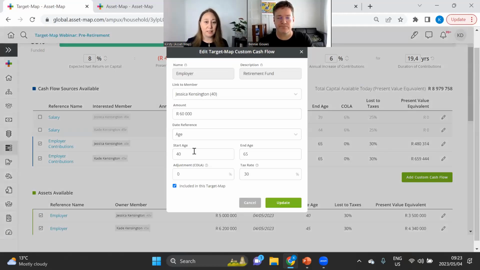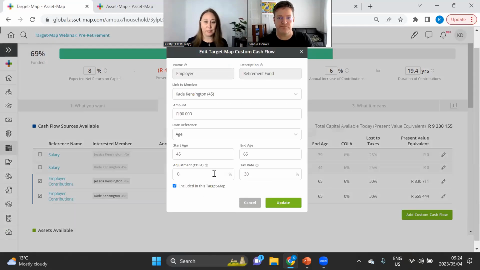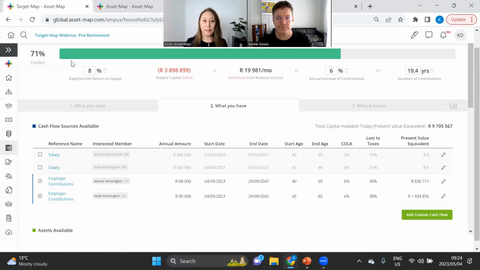I can open up this line item and I can put in that adjustment to show that this client is keeping these contributions updated with inflation each year, and update that and show again the impact of that. Update both. And then we can see that the model is going from 69% funded now to 71% funded and reducing the additional contribution required here.